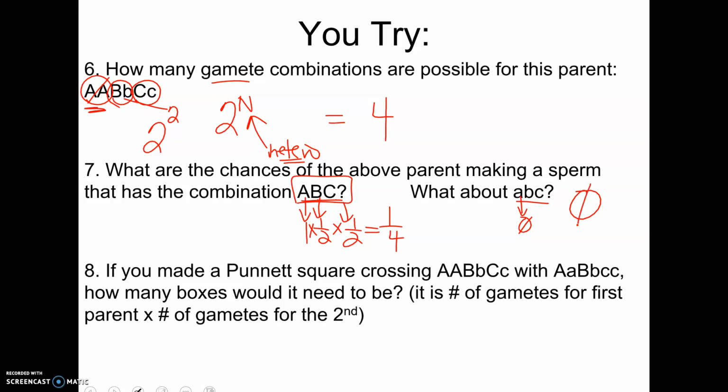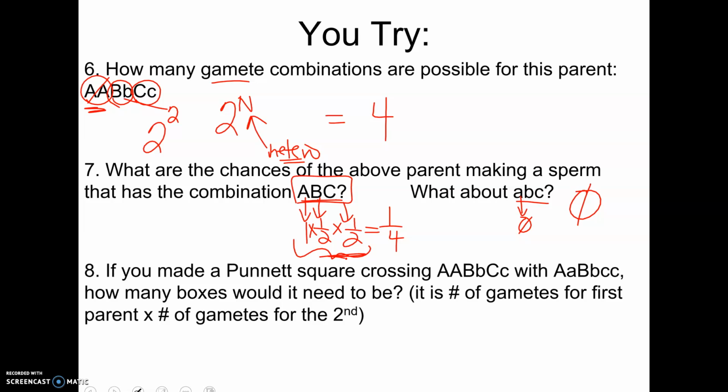So going back to figuring out how big a Punnett square would have to be, what I was doing with the 1/2 and all that, you can only use that to figure out chances of a particular sperm or egg. You cannot use that to combine 2 parents. Be very careful about that. If you try to combine 2 parents and use this method, you will not get the right answer. You have to use Punnett squares to figure out the individual traits. You'll see what I mean in a second.